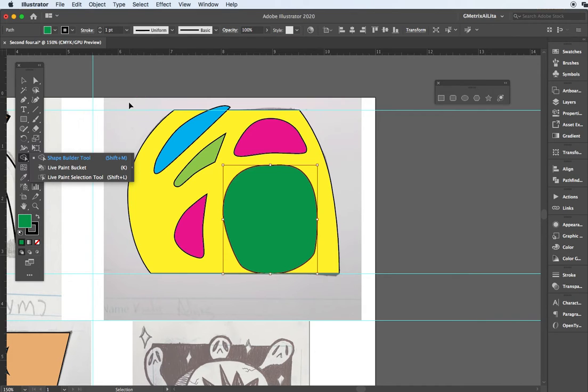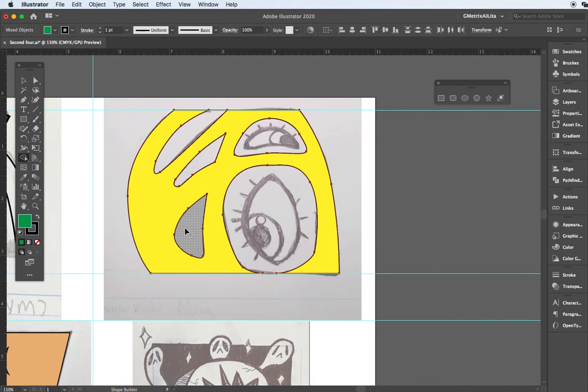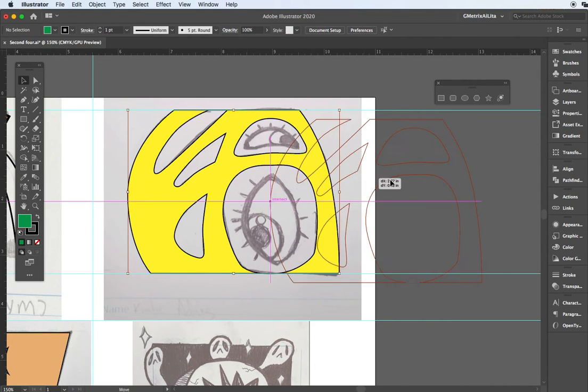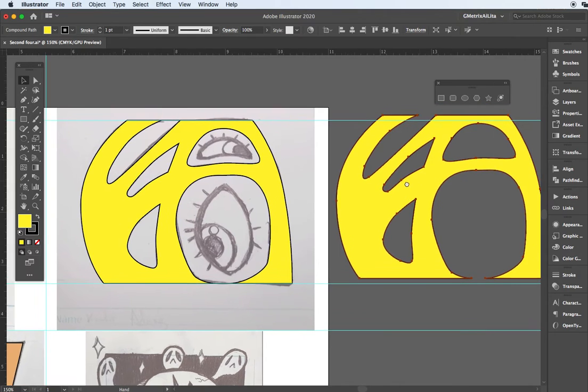And I'm just going to select all of these pieces. And then when the mouse goes over it, you can hold the Option key and it'll take them out. And so it's just eliminating them as you go through it. So now I have this piece all sketched out. So I just put a copy of it over here just so you can see it against the gray background.